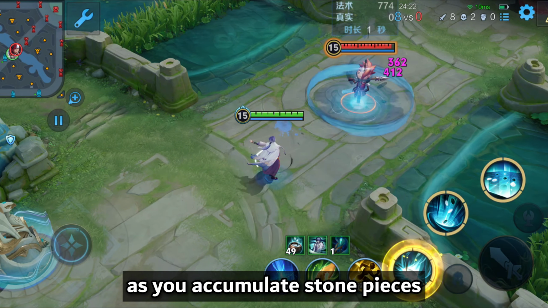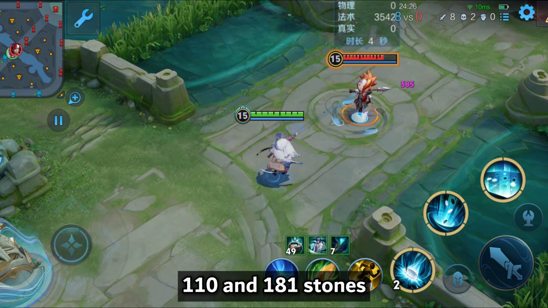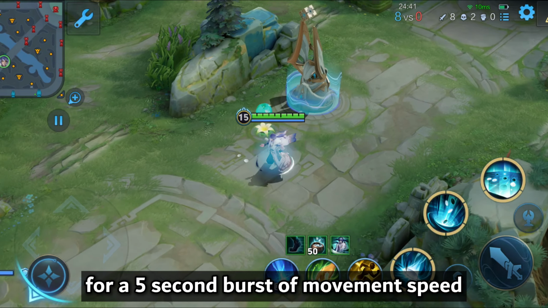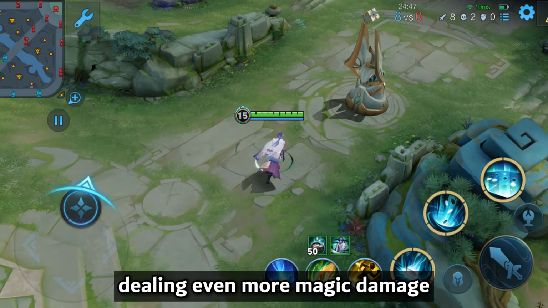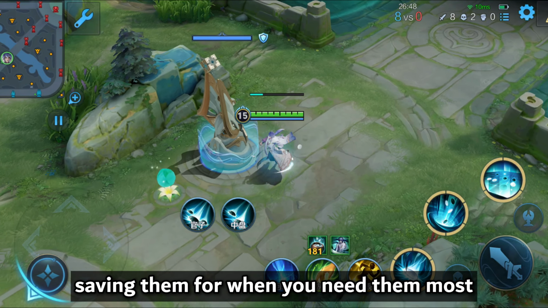As you accumulate stone pieces, things get even better. Once you reach 50, 110, and 181 stones, an additional skill becomes available. You can activate this skill for a 5-second burst of movement speed. Plus, his basic attacks will be further enhanced, dealing even more magic damage. You can store up to 3 of these additional skills, saving them for when you need them most.